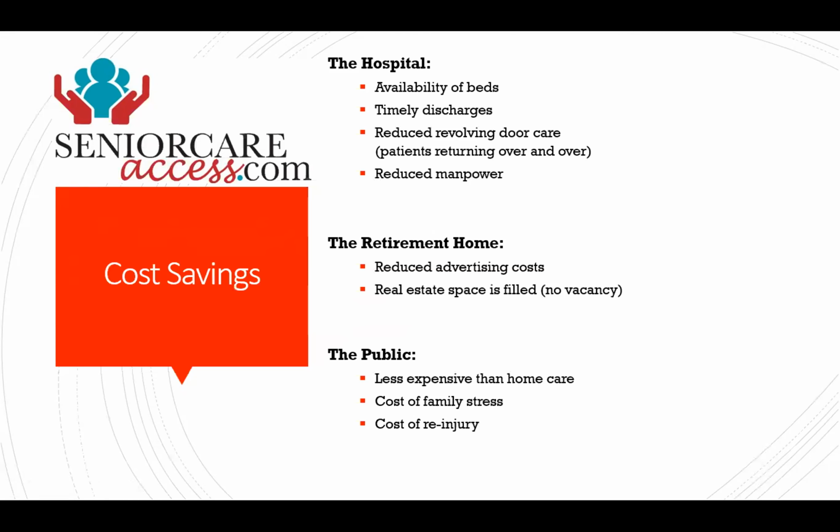Hospitals are challenged with continuous needs of patients, providing enough beds for care, and the ever-rising costs of delivering care to those beds. These costs are both hard costs, soft costs, and manpower costs. It has been witnessed that patients may be returned home without sufficient care in place, only to return a few days later, effectively starting the entire process over and possibly seeing the patient in further decline or as having additional care needs as a result. Again, I think we've all witnessed that. By using the Senior Care Access Vacancy Program, hospitals are able to effectively, quickly, and supportively offer recovery housing and care solutions to patients, easily achieving a cost savings, not to mention the greatest goal of allowing the patient to return to their normal lives and remain outside of the hospital care. For the retirement home, the constant influx of potential short-term stays will never diminish.